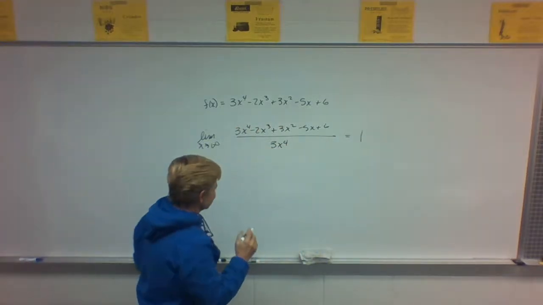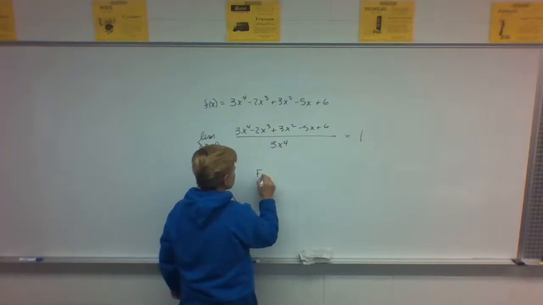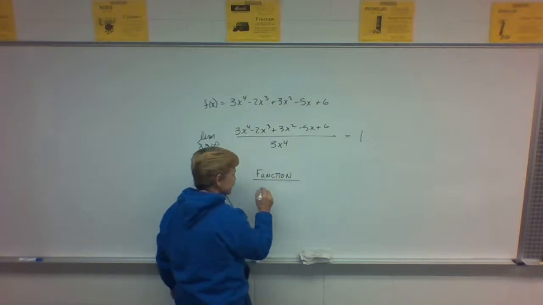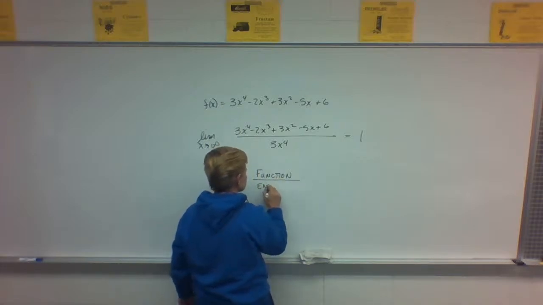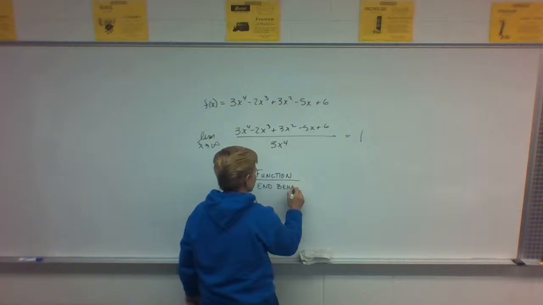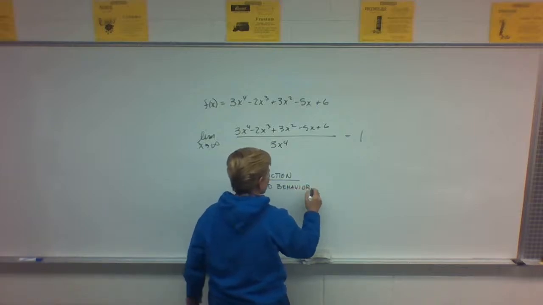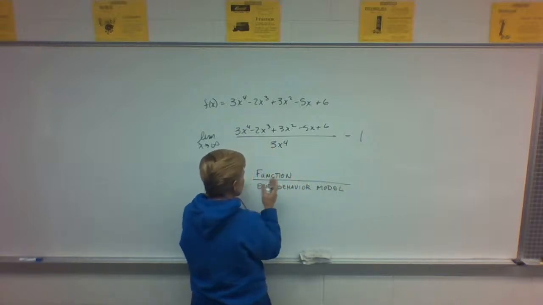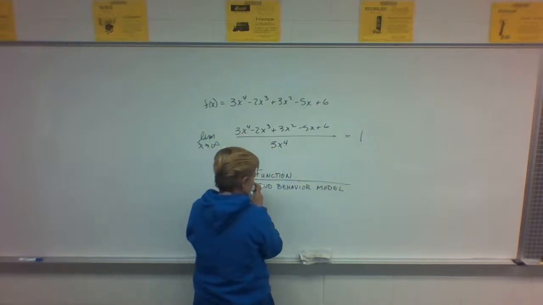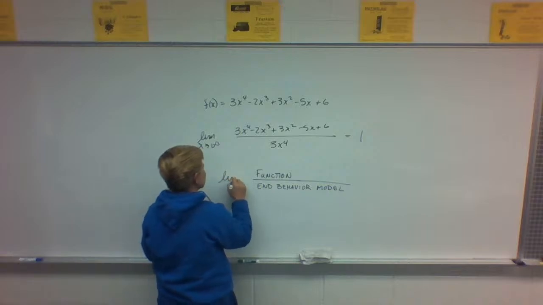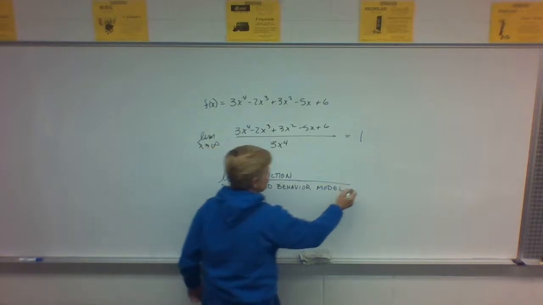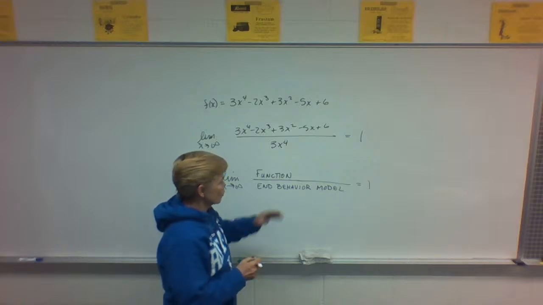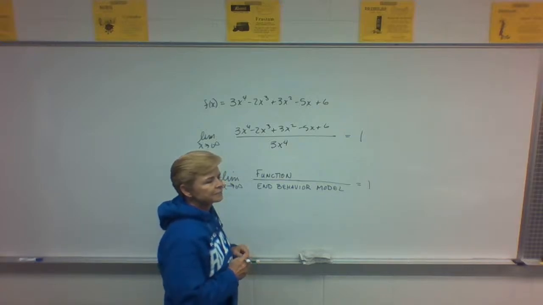So what I'm saying is this. If you take a function and you have chosen the correct end behavior model, and divide them with the end behavior model that you suspect on the bottom. So this is a function, any function, and you look at it and you say, the end behavior model I believe is that. You put it down here and take the limit as x goes to infinity, you will always get 1. If your end behavior model choice is correct.